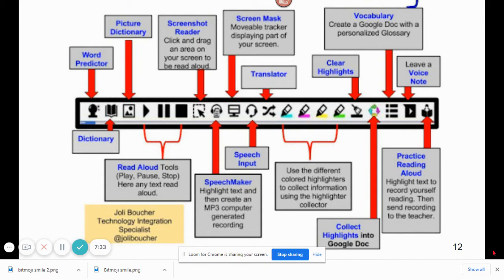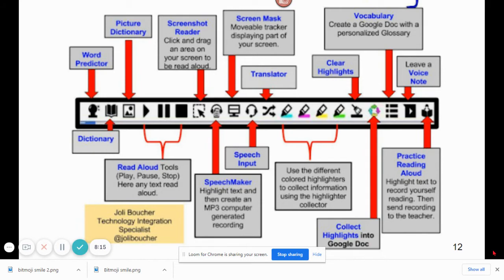Just want to give you a look in on the entire toolbar. This toolbar shows all of the free features in addition to all the premium features. As I said, for our students, those premium features will gray out after 30 days. So the writing tools that are built into the toolbar, such as the word predictor, the voice dictation, summarizing and highlighting tools, there's a vocabulary builder, a picture dictionary, those will all gray out and become unavailable unless a subscription fee is paid annually.